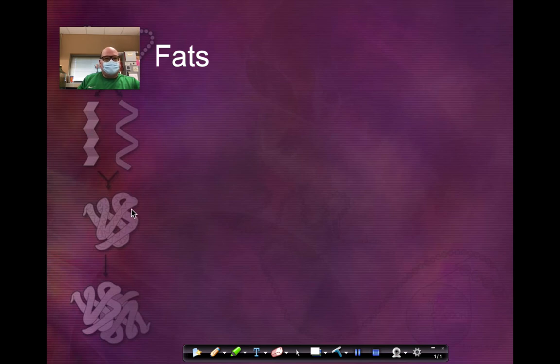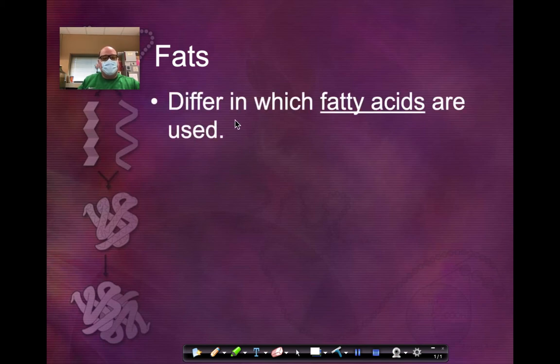All right, so there are different kinds of fats. What's the difference between the fats? It's a matter of which fatty acids they use. If you remember, you have the glycerol, and then you have the three chains. These chains can be different, and when we change the name of those hydrocarbon chains, we change the name of the fats. They all have a glycerol, and they all have the fatty acid chains coming off of it, but which chains? There are different names for these chains. You'll never have to know these, but I'm just trying to tell you how they're different.